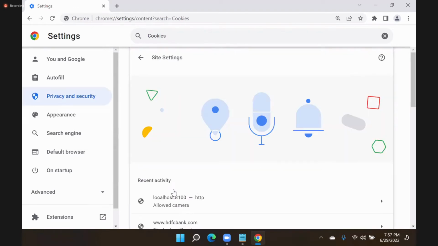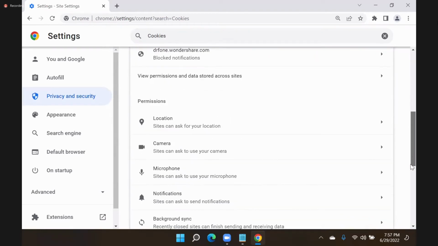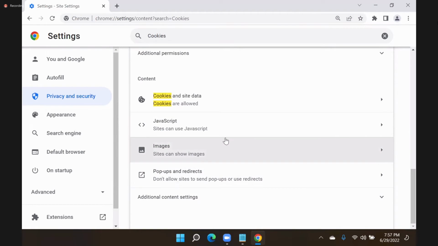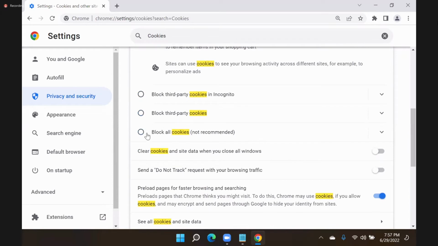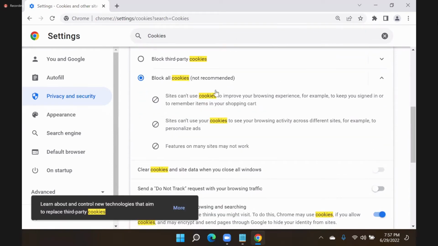In site settings, you see here cookies are allowed. And I will go here and I will say block all cookies. Block all cookies.